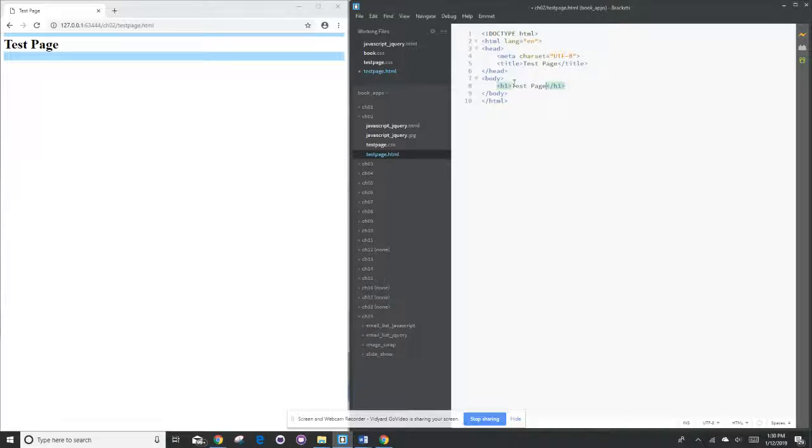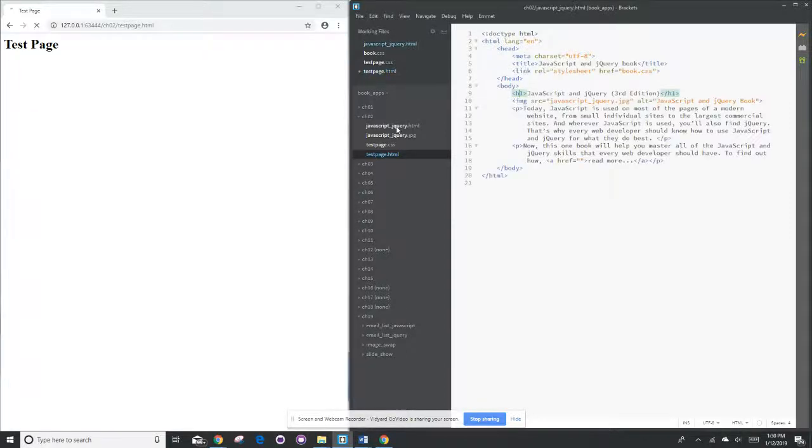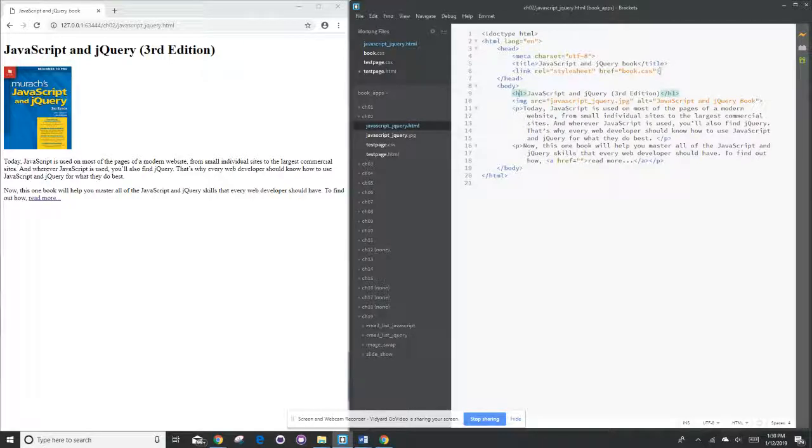Well, I see the test page is there. It doesn't have any CSS applied to it at this point, except what just by default comes with using an H1. So I need to make sure that I link back to that CSS page. Oh no, there it is. So number 17, if I come back to this JavaScript jQuery page, I can see that there's a link tag up here. This link tag I need, or something similar to it.